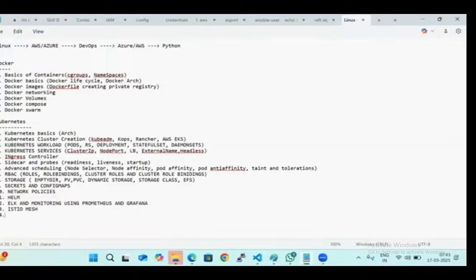And the 14th one will be Istio service mesh. Yeah. And the last one will be EKS, Elastic Kubernetes Service. We are going to discuss, and we will be winding up the things. So these are the concepts that you are going to learn in the entire Docker and Kubernetes. This is the syllabus. Any questions related to that?